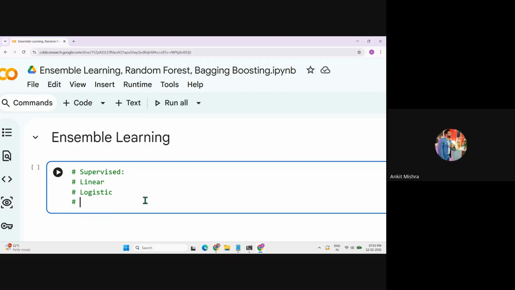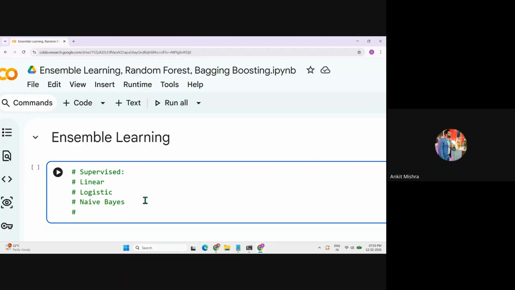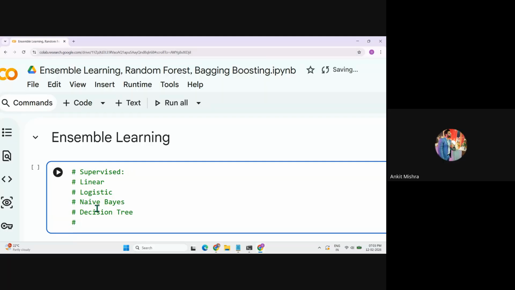Then we completed Naive Bayes, where we can use it for regression problems and classification problems as well. Then we also completed the decision tree, which was completely based upon the Gini index and the entropy concept. And your previous trainer has already completed k nearest neighbor.